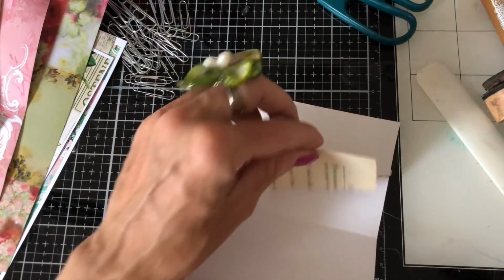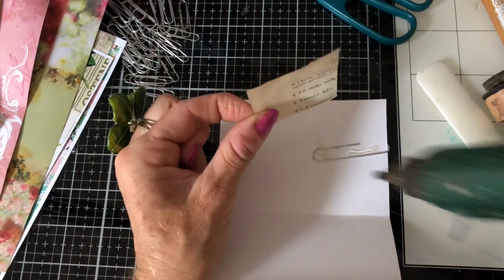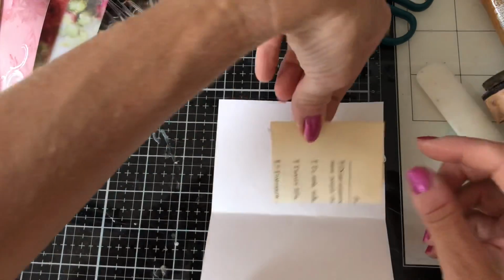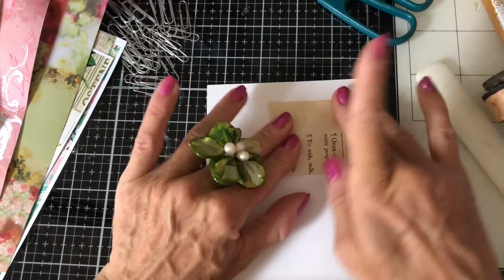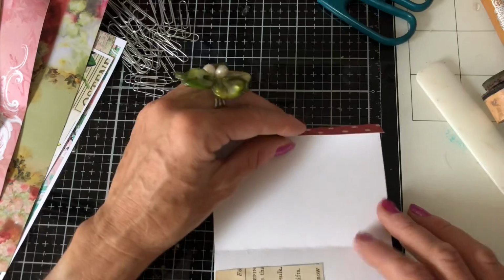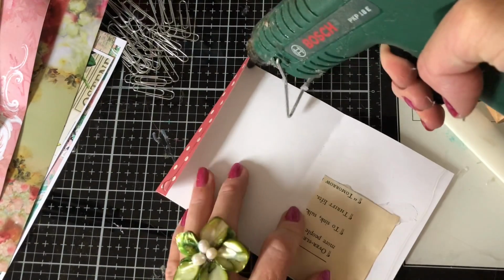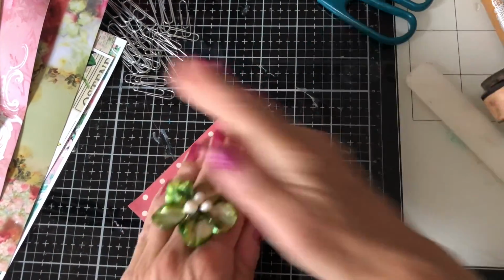So again, I'm going to use my hot glue because it's nice and quick. Okay, oops. Moved my paper clip now, oh my gosh. So sorry, this is now a how not to video. Okay, like that, and you can just squish that down. And then I will hot glue this one just so it's really quick and easy rather than having to sit on it. Basically we can just glue it down the side and then straight across at the bottom. So I'm going to do some glue here, some glue here, and then straight across at the bottom like that. Okay, whole thing pressed together.